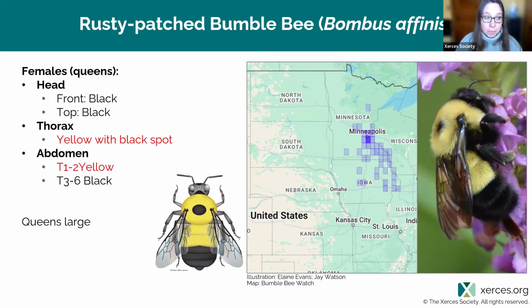One thing to note about rusty patch bumblebee queens is that they are quite large. They're not quite as big as a black and gold bumblebee or an American bumblebee, if you're familiar with those species, but they are a lot bigger than some of the yellower bumblebee species that you might encounter in the region, like the common eastern bumblebee or the two-spotted bumblebee. The queens of rusty patch bumblebees are going to be larger than that. So one of the first things I look out for when I'm trying to identify whether or not something's a rusty patch bumblebee queen in the field is whether or not it's a huge giant bee.